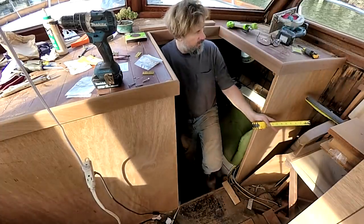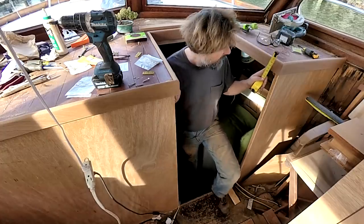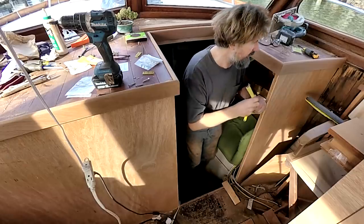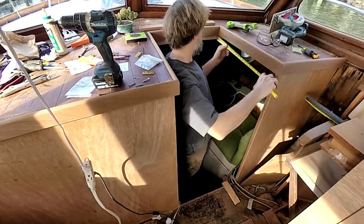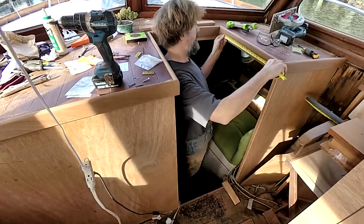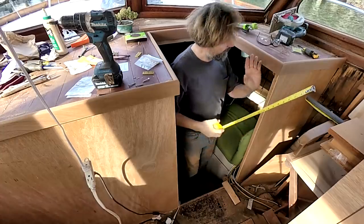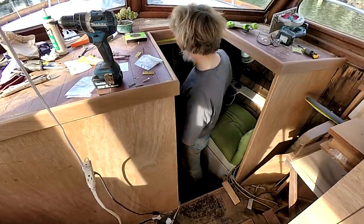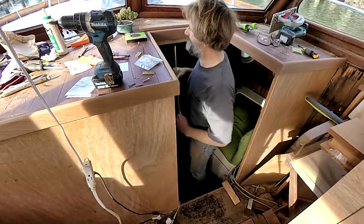Before I get too into working here, some of you will remember that these pieces — fiddles perhaps — are only tacked on with a few stainless steel pins, so they're not very secure. I should put a few screws in here. I need to rationalize a screwing pattern. I take the overall end — in this case 26 inches — come in two inches from each end, leaving 22 inches, then 11 inches between screws if I put three across there. So that works. Two from the end plus 11, and for the 23-inch section, coming in two and two leaves 19 inches, still three screws.